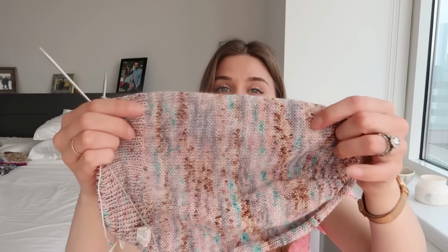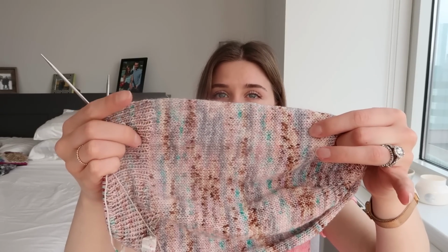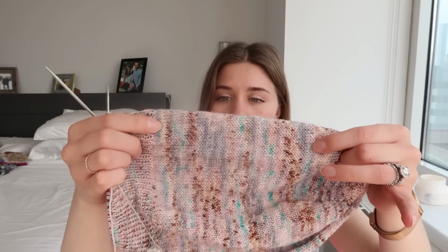And then this portion here, from when the crown increases end to when I started the rib brim, is 6.5 inches. I think this one's more like 7. I accidentally just knit a little too long because I was just knitting away on it, and then I got out my tape measure and I was like, I gotta start the ribbing right now or I'm gonna run out of yarn. Because one thing you want to make sure if you're using the same ball of yarn is that you have enough for both sides, unless of course you want to make the other side a different color or end the hat with a different color, because it will be inside and won't matter, whatever you want to do.